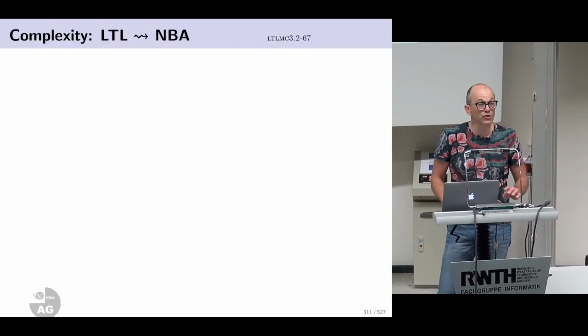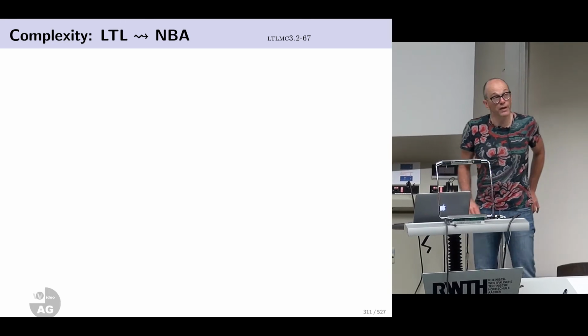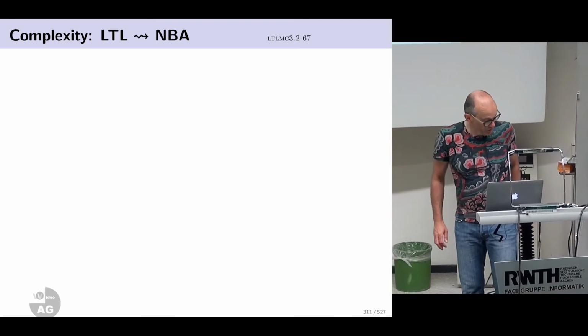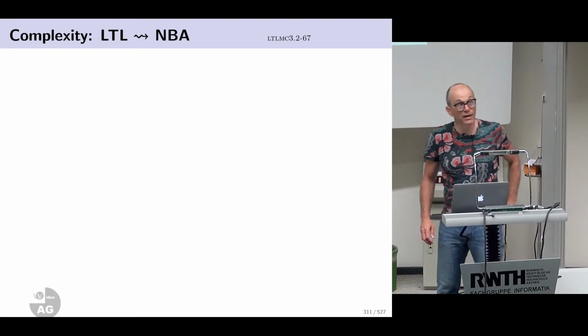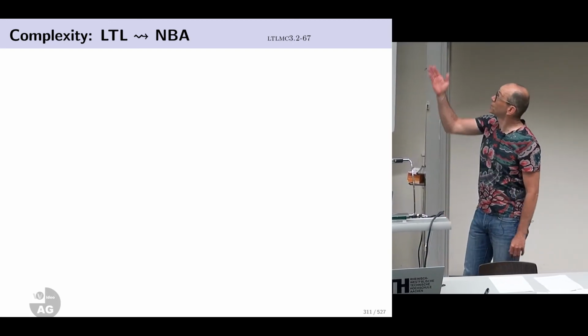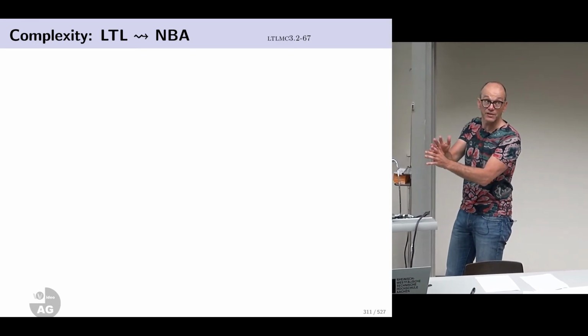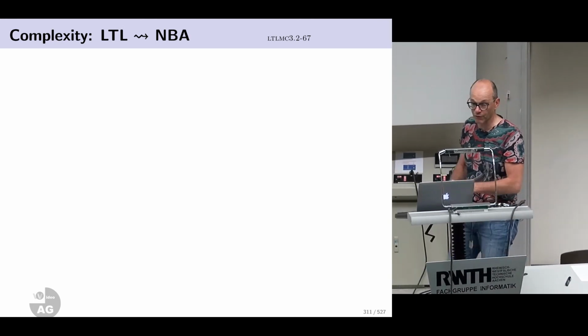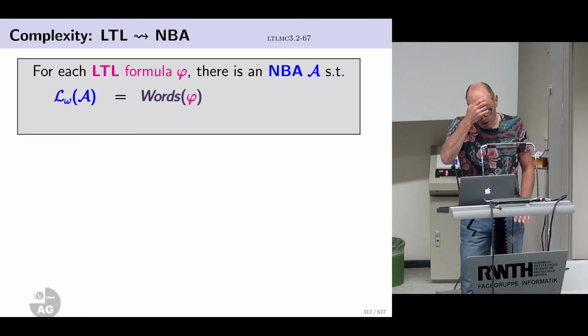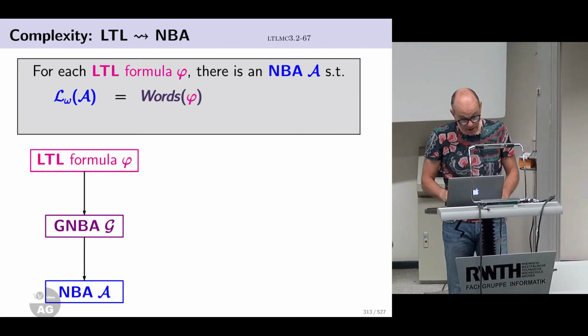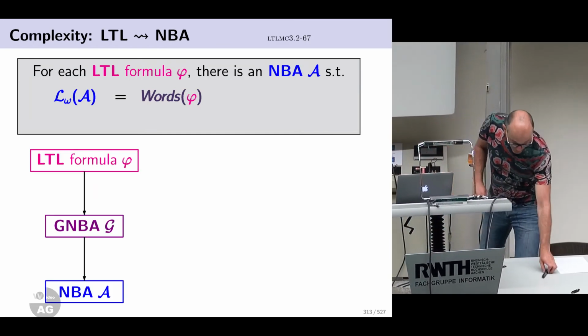Good. The last part I would like to spend on the complexity of the algorithm. And then in the next lecture, I'm going to show you that actually the LTL model checking is PSPACE-complete. And that means that the exponential blow-up that we get in this NBA is unavoidable. So what's the complexity of the procedure we have seen? We go from an LTL formula, we negate it, and then construct the Büchi automaton for its negation. So this is what we just have proven. And this was the procedure we were following.